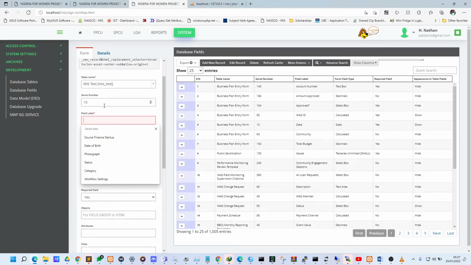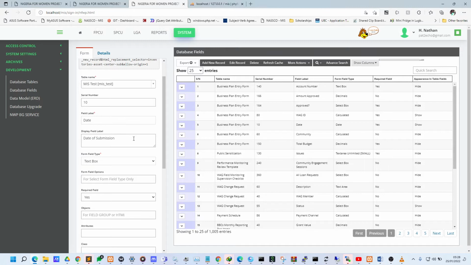So the next field here is the field label. Here we define what value should show for this particular field. So I'm just going to have a date field as my first field. So in the case where I want to show something else instead of this particular date, this is where I put it. It could be optional. So in case I want to say, okay, date of submission, here I can specify whatever value I need to.